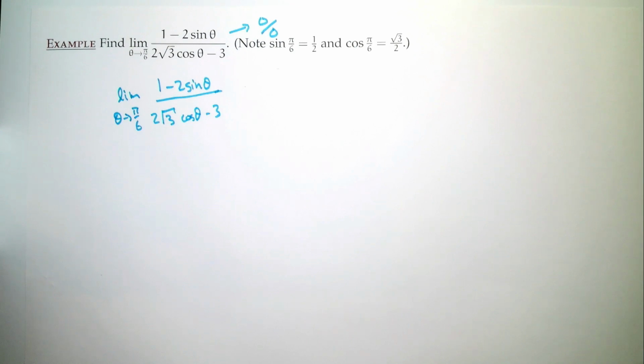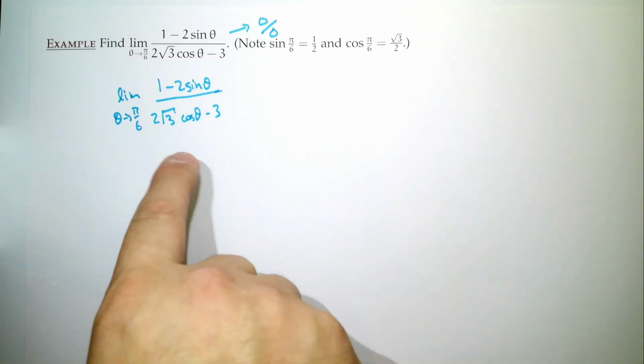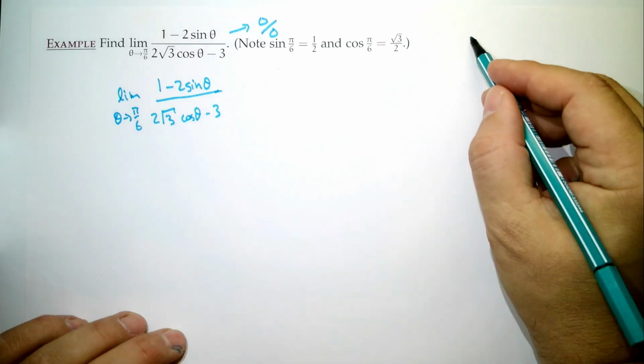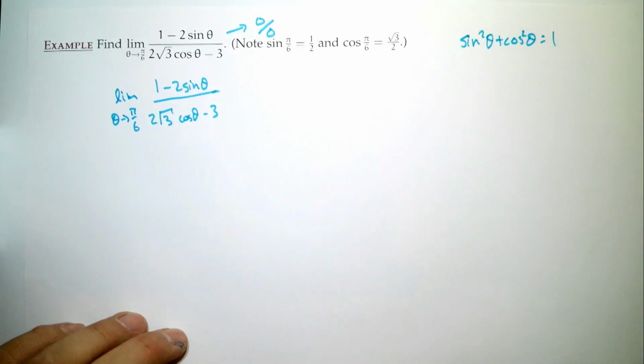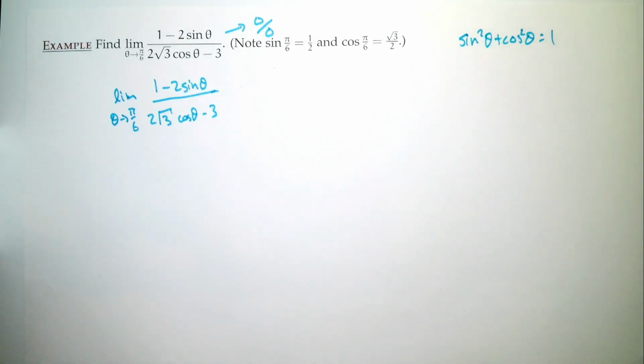Now, the reason why conjugate is not the most obvious thing is because usually when we think conjugate, we're like, let's get rid of the square root. But really what conjugate says is, let's square stuff. Now, why is squaring stuff good for us? Well, because of trig identities, there's this beautiful one that involves squares: sine squared plus cosine squared equals 1. So if I can square stuff, I can pull this identity and make it come into play. So we have two choices for conjugates.